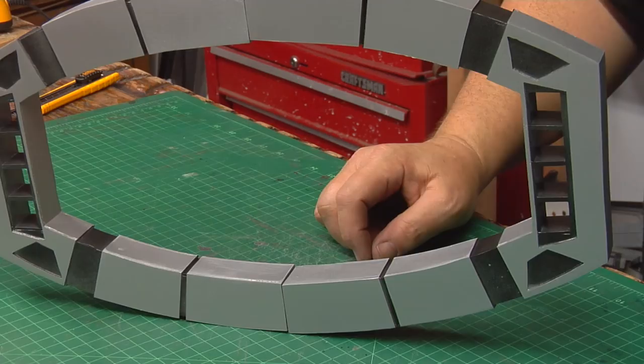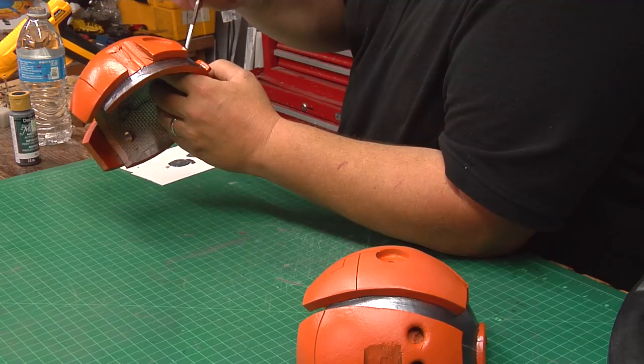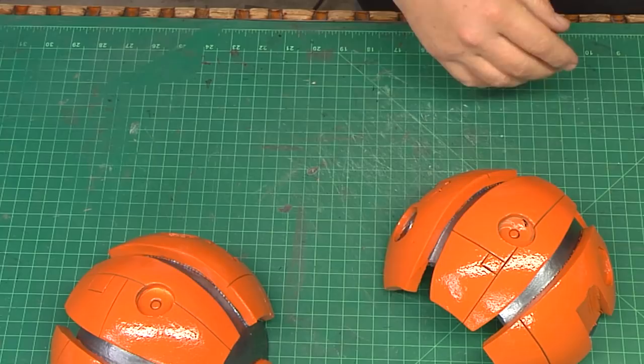I add some dark silver color to the low parts of the orange core, and it takes two coats of craft paint to cover the orange. Once the craft paint dries, I seal the orange halves with clear gloss coat spray paint. Now I can glue all the pieces together.